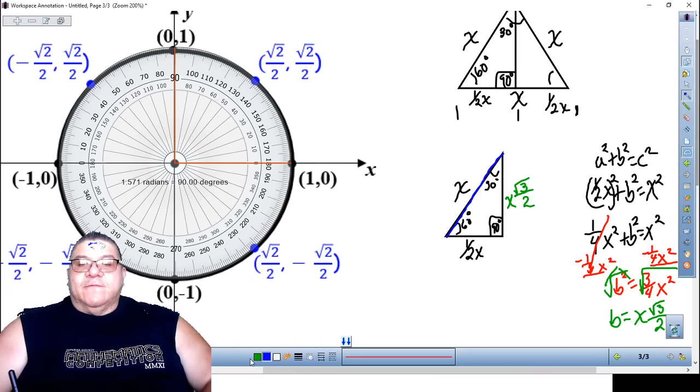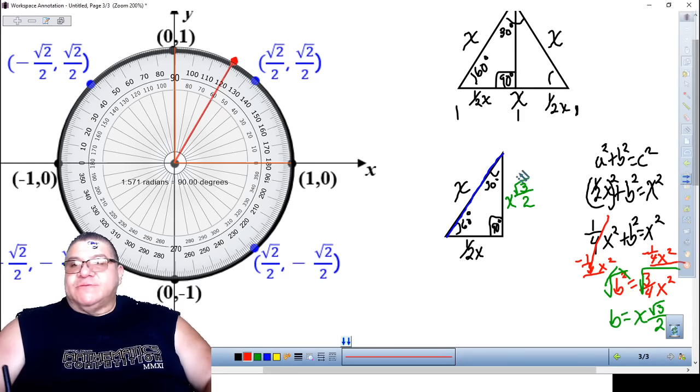So I'm going to label that one in red. 10, 20, 30, 40, 50, 60 is about right there. Okay. So if I was to sketch a line that way, I'm going to do it in red so you guys can see it. There it is. Okay, so that red line is basically representing this part. Do you guys see it? Yeah.